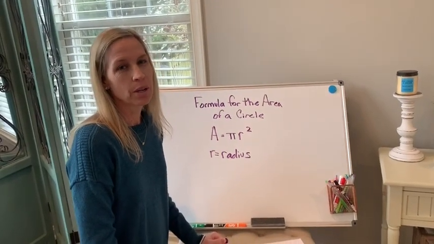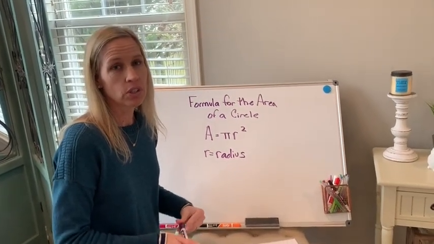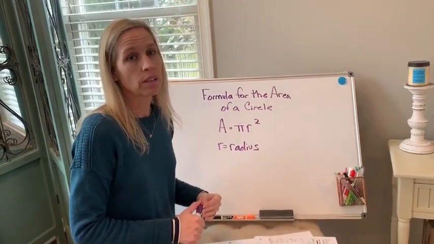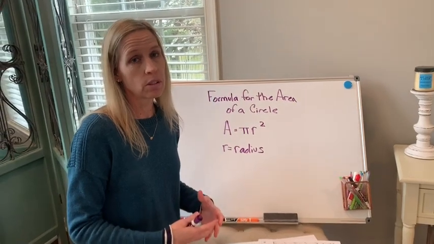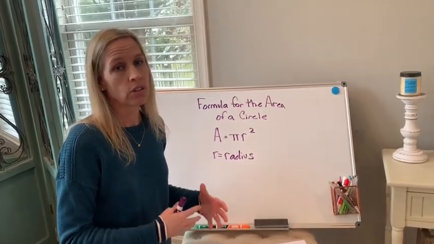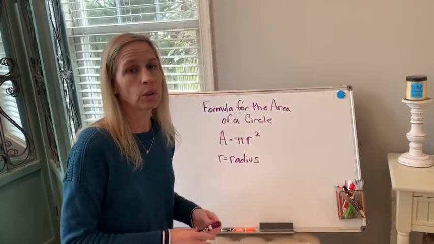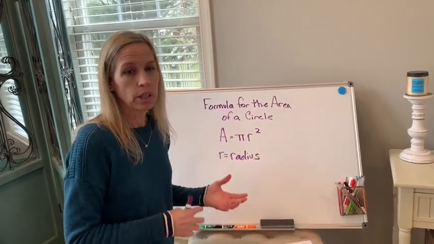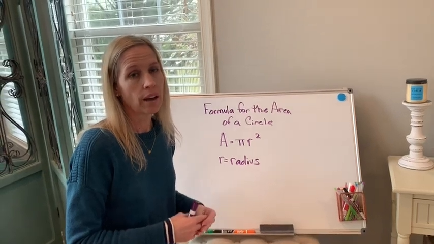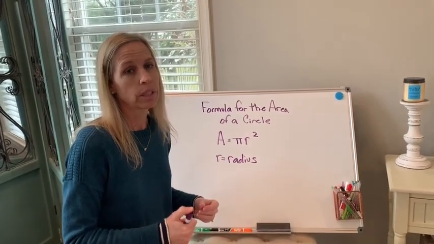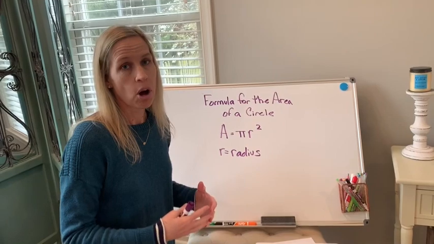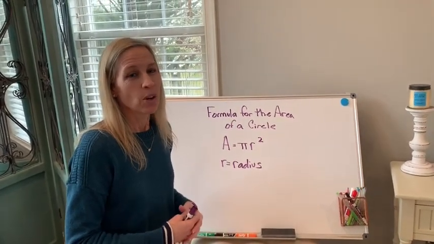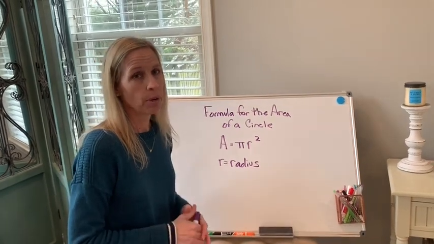Today we're going to talk about the area and circumference of a circle. I believe that you have learned this in previous years, and in some of my classes we actually did this a little bit, but we're going to go ahead and just start this unit over. So we're going to start here with the area and circumference. When we are doing our notes, what I would like for you to do is have a piece of lined paper out, and you're also going to want to use the pause feature of the video as much as you need to. So go ahead and pause it if you need to run and get some paper.